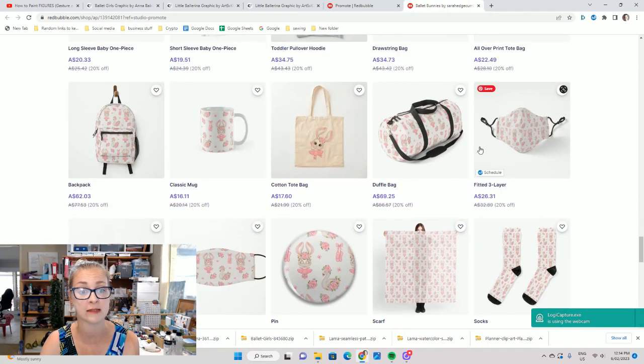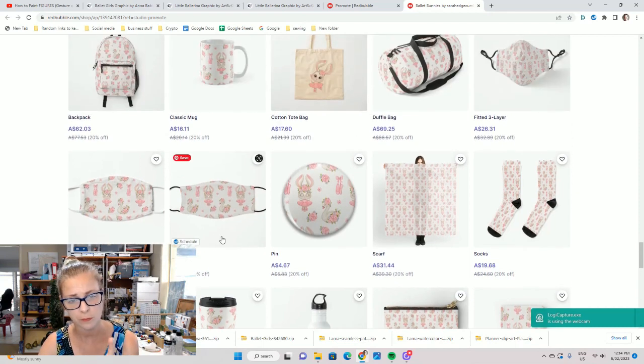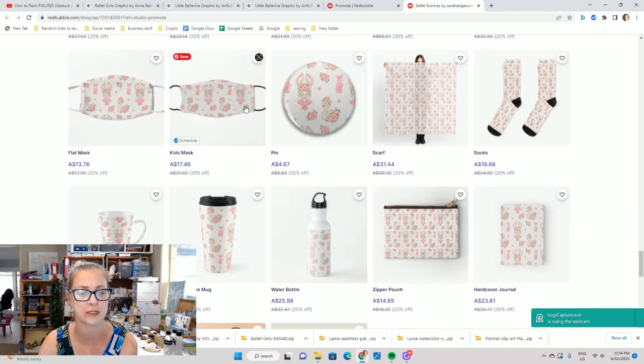One thing that can sometimes cause issues is the mugs, because you've got this mug here and you've got this mug here, and you can't see this mug until you get to the screen, so check it. Also, with the mugs, it's best to have a light coloured background, because there's a little strip of white that comes in just where the handle meets the design. And if you've got a black design on your mug, you're going to end up with a white strip near where the handle is, and there's nothing you can do about that. That is not a design flaw on your behalf. That is just simply the way Redbubble prints their mugs, so it's just something to be aware of.